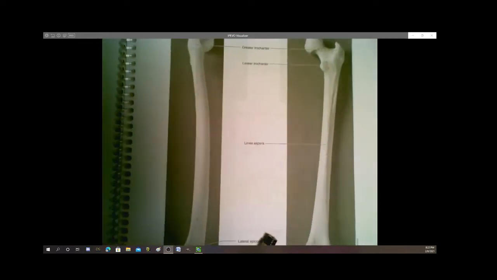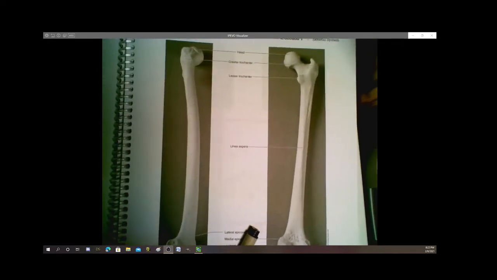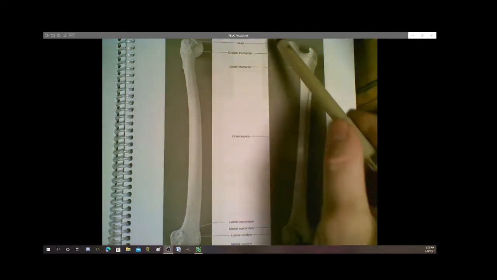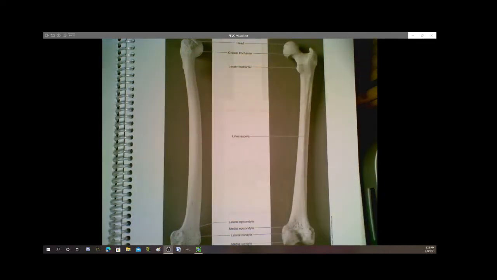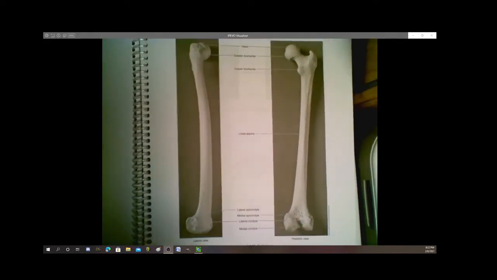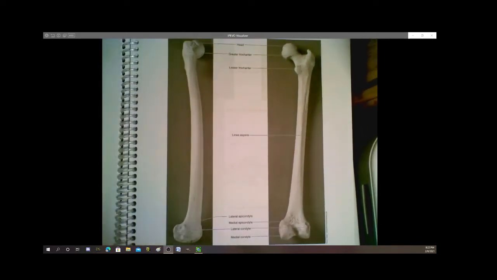And there's a picture on page 33 of the femur. And so I just want to go over the typical structures of the femur. So, you've got to be able to tell me that that's the femur. And we've got some structures on the femur. Now, in my other video, I mentioned the arm, and we went over all the arm bones. Well, the leg bones are very similar.